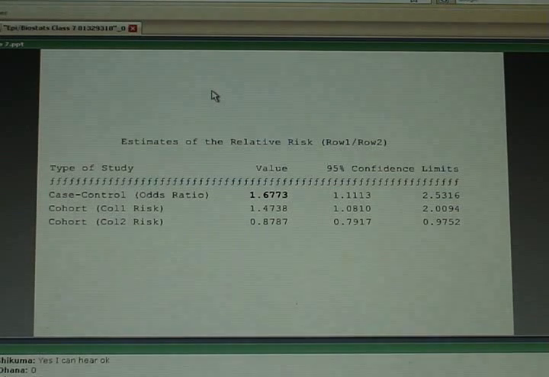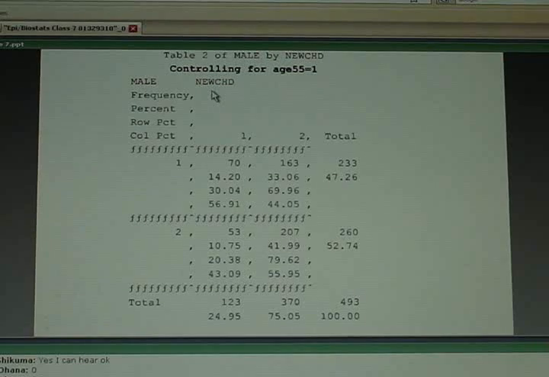So now what I've done is I've divided my data set into 2 pieces. Young people, comparing young men to young women, get an odds ratio of around 2.3. And I compare old men to old women, get an odds ratio of around 1.67, 1.7. Both of those comparisons hopefully are free of confounding. Because in the first table, I'm comparing similar age men to similar age women, young men versus young women. And in this table, I'm comparing similar age men to similar age women, older men versus older women.